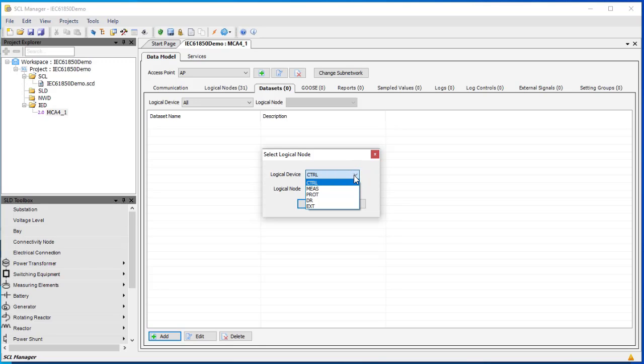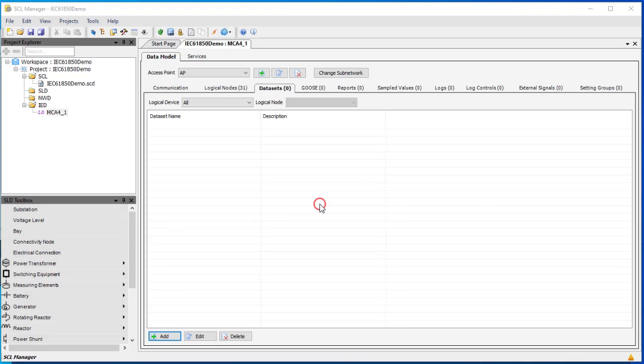There are some logical devices inside of the MCA4. We have the CTRL for controlling devices. They are the information and the controlling of the circuit breaker. We have MEAS. MEAS includes the measuring for current, voltage and frequency. PROD includes the protection functions. DR for data records, that we can maybe download records in the future. And EXT for external communication like virtual I/O. You know, in the IEC 61850 you can read and write logical I/Os on the device, and they are stored in the EXT. But the first data set we would like to control because we want the information about the circuit breaker.